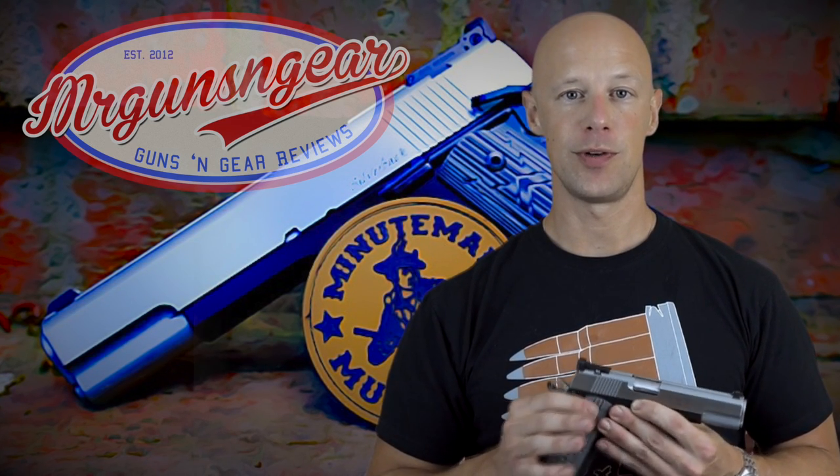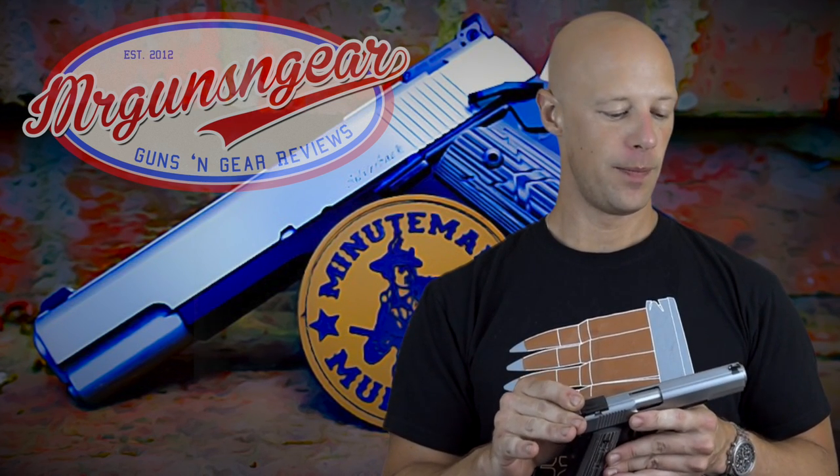In terms of details we haven't mentioned: all steel construction — both the slide and frame are made from forged 416 steel. There are no MIM parts at all in the gun; all parts are made in the United States. Everything is tight. If you're used to an entry-level Springfield 1911, when you first go to disassemble this gun you'll probably think you're doing something wrong because you really do have to use a little elbow grease. That means it's really, really well fit — no movement at all, which aids in really good accuracy.